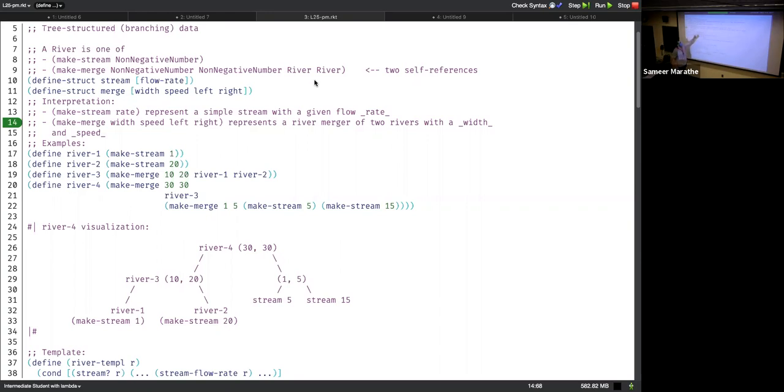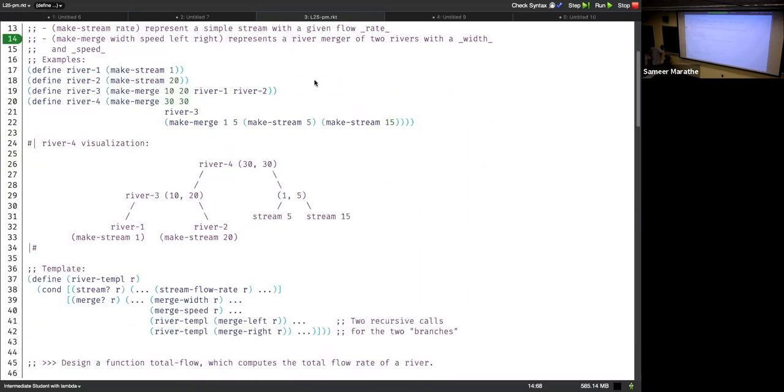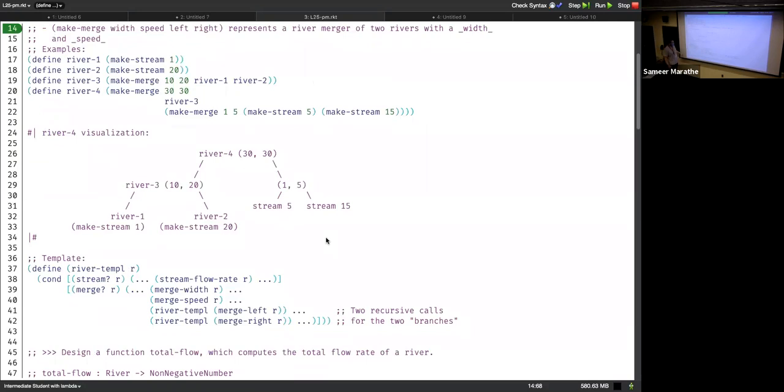We just happen to have two self-references in at least one of the cases in the data definition. So when we have something that is one of, we have two references in there, and this translates in our template. When dealing with self-referential data, every time there's a self-reference, we have a recursive call.